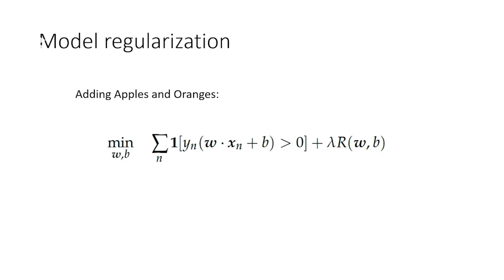So there are several approaches. Well, to make sure that we don't have this explosion in w, we can regularize. So we can add here lambda times the regularizer. The regularizer means that when w is small, this is going to be small. When w is large, this is going to be large. It looks like a good idea, but then what are we doing here? We're adding apples and oranges. Why? Because this is a count of errors, and this is a regularizer. So this is a norm or something. So there's no reason that they will use the same currency.